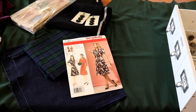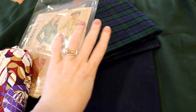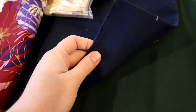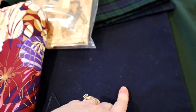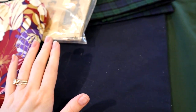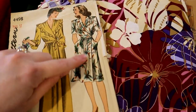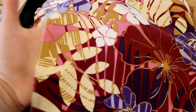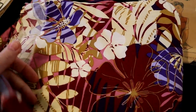clearly I'm gonna have a lot of shopping to do for buttons. I'm going to need 4 green buttons, 4 blue or green, 2 more blue ones. I have 2 already that I can use, but I need 2 more of the same kind. And I did recently buy them at Joann's, so I know they have them. Then I need 5. Could be any of these colors. So I'll see what I can get and what I think will go best with this fabric.